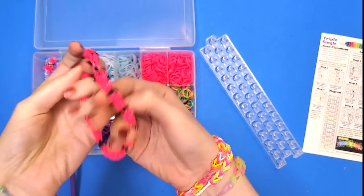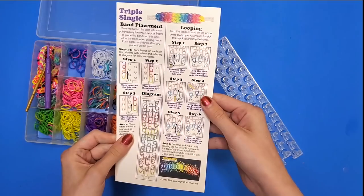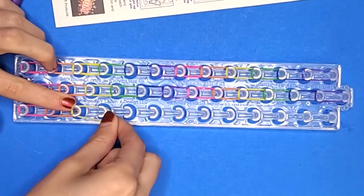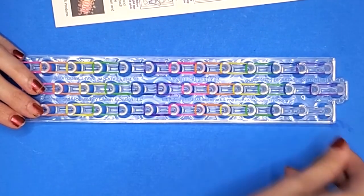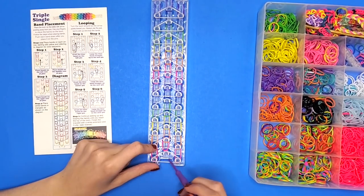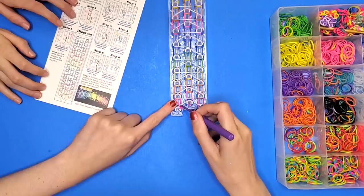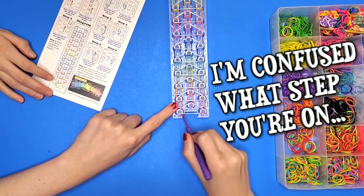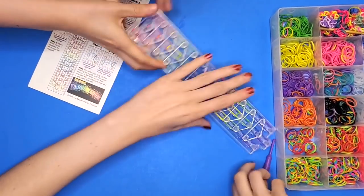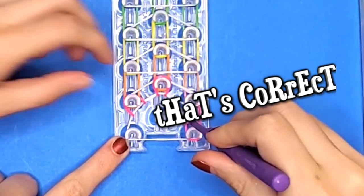I tried on all of the bracelets that my sister Alina made in the past — nice job Lina. I decided to start off easy and follow a direct tutorial for a bracelet. I thought I was doing a good job, but quickly realized I had no idea what I was doing. I asked Alina for help, and she pointed out I was looking at the tutorial upside down. With her guidance she helped me get back on track.